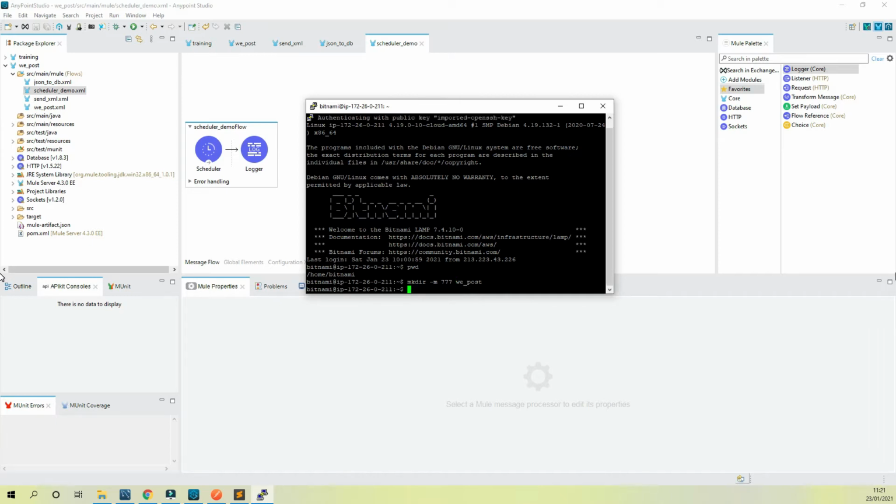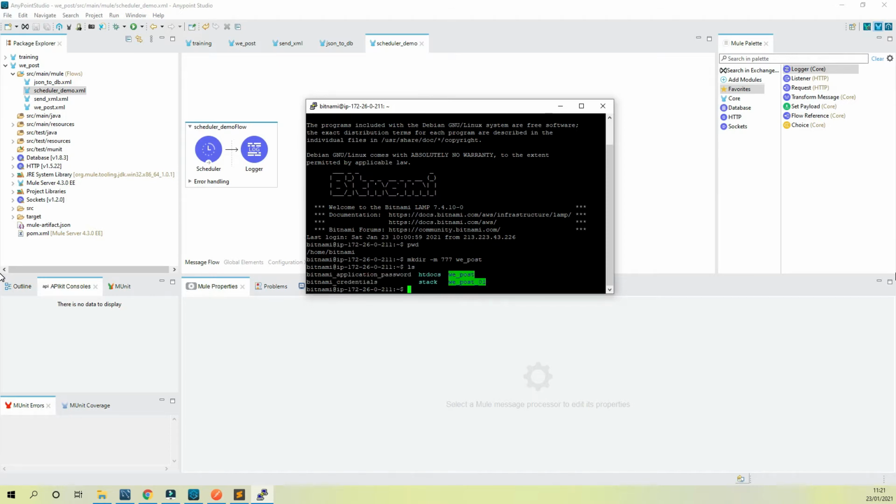So let's see. Okay, and we have created the folder. Let's check again whether it's true. To check whether we have this folder currently, we just do ls, which shows the names of the folders that we have in this directory. So we can see Bitnami application, password, various documents, and also we see the name of the folder we just created. We post underscore 01 is something I created previously.